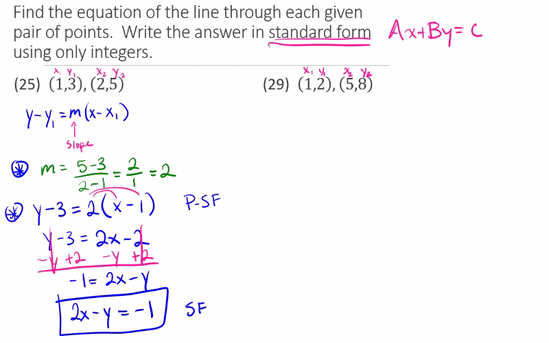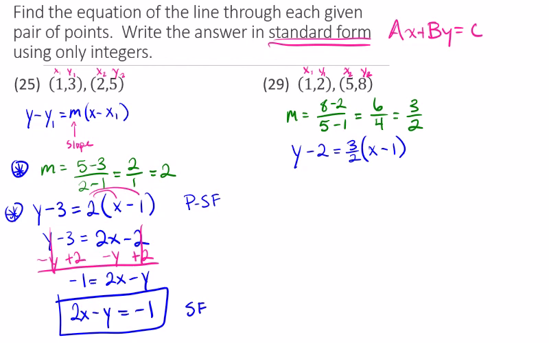So now I'm going to find the slope. So y2 minus y1 over x2 minus x1. So it's 6 over 4, which reduces to 3/2. So now I'm going to plug that slope into our formula, right? So it's y minus y1 equals the slope, m, times the quantity of x minus x1.